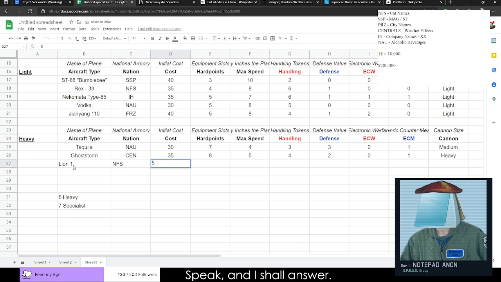NAU. Cost is going to be 55. It's going to have 8 hard points, maximum speed of 5, 5 handling, 5 defense, actually 4 defense, no, none of that, and a heavy cannon. So we're going to reduce the speed down to 3. This thing is a giant walking death machine. It's going to have a shit ton of things on it, and it is literally designed to drop nukes.